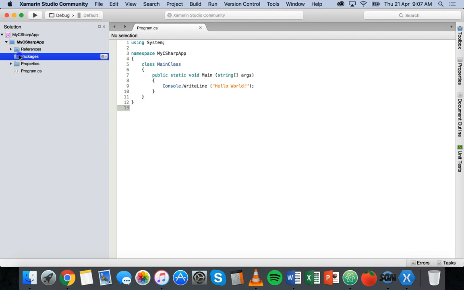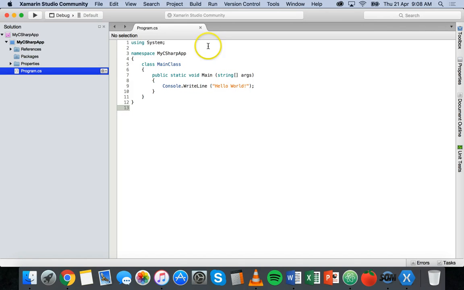Okay. Then we have a folder called Packages, where you can add different packages that you might need to use in your project. There's a folder called Properties, which contains a C# file that includes assembly information, so we don't really need to touch that at the moment. And then you have your main file. Okay, so that's your actual code there, program.cs, and we can have multiple C# files in here, but this is the main one that we get when we start a new solution.